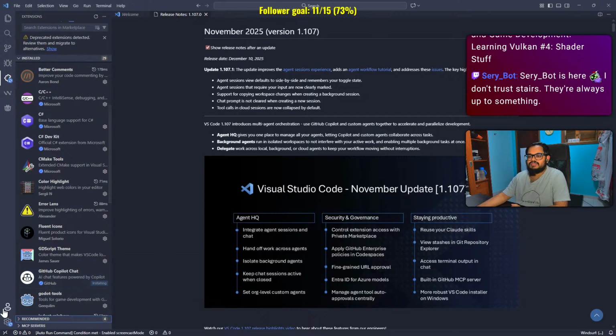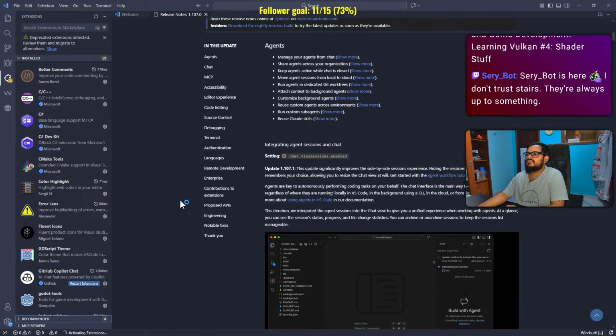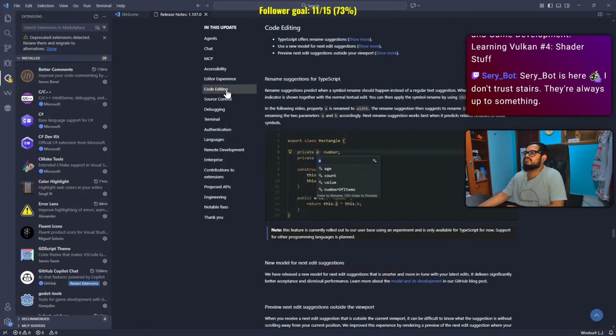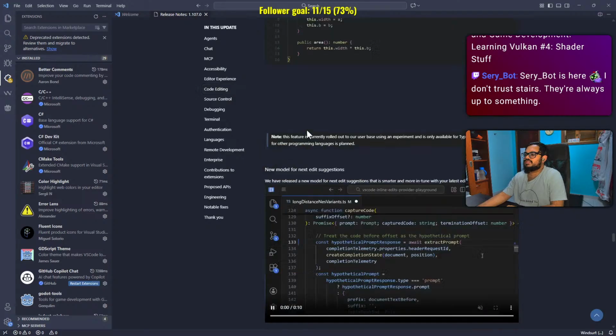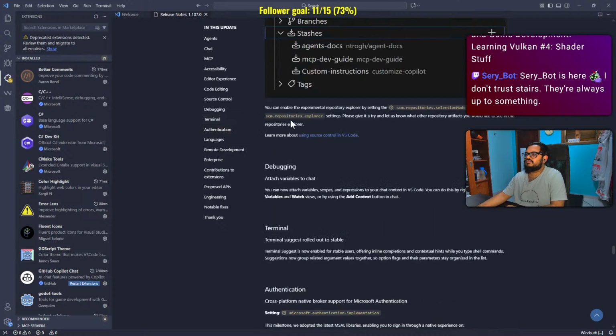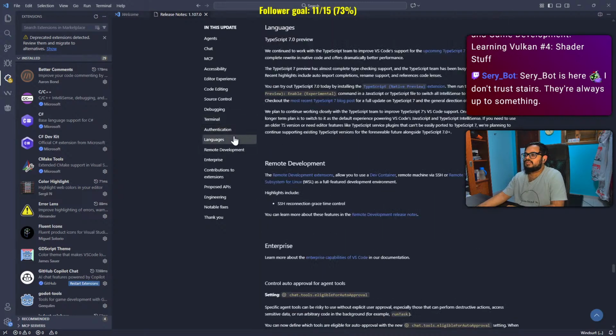Oh, some of the GitHub Copilot stuff, which I don't want. Agent HQ, background agent, delegate. Editor experience. More easily identify open projects. So I have to navigate, choose into hello, code editing. Rename suggestions for TypeScript. Source control. Languages, TypeScript 7.